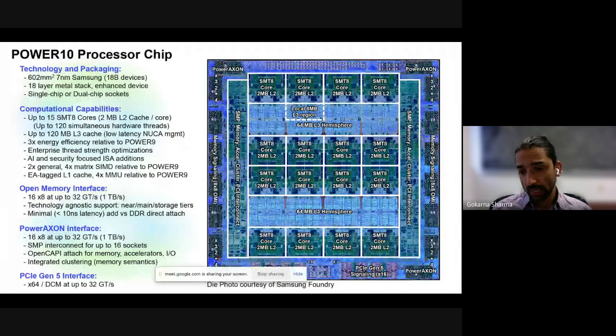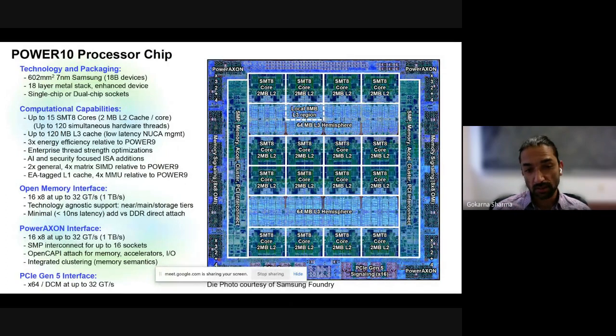So what is SMT8? SMT8 means each core can issue up to 8 hardware threads. That's what SMT8 means in this processor context. And then you have up to 15 SMT8 cores. Why up to 15?